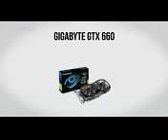For a graphics card we're going to be using a Gigabyte GTX 660. This is quickly becoming one of my favorite GPUs as it really nails that price to performance curve. It is slightly overclocked with a base clock of 1033MHz and a boost clock of up to 1098MHz, and it's paired with 2GB of GDDR5 memory. One of the cool things about this is the Windforce cooler — Gigabyte has put a giant heatsink on there with two huge fans, keeping it nice and cool. It's a great all-rounder for about $210 after rebate.